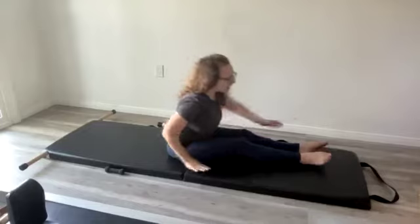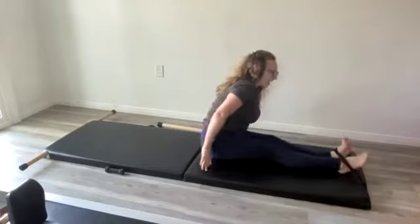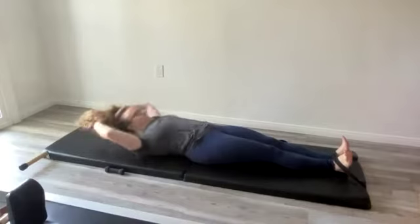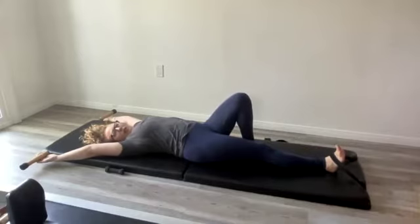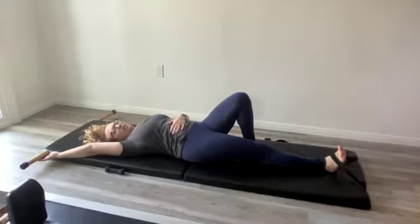Okay, so anytime your hands are connected to something, we are using that something to connect our upper body reach all the way into our center. Right, great. And whenever our legs are connected to something, like a stretch or our springs, we are using that something to connect our lower body reach all the way into our center. So if you are on this mat, this is a great place to find your two-way stretch. You have both. You have your lower body reach into the stretch, you have your upper body reach into your head, then you can use that to pull you to wave out of a strong center.